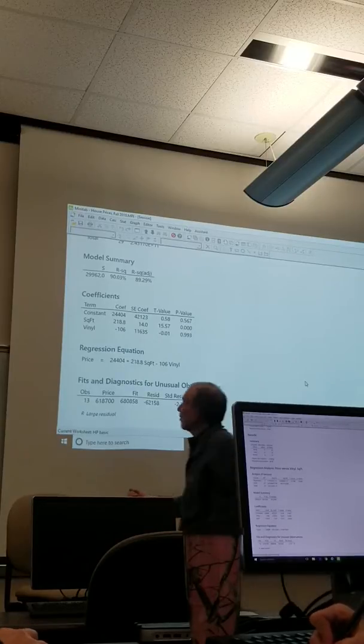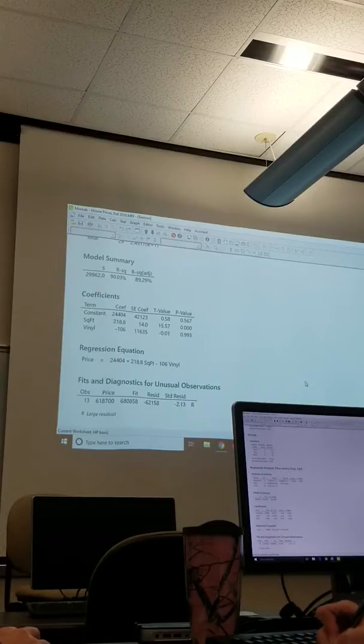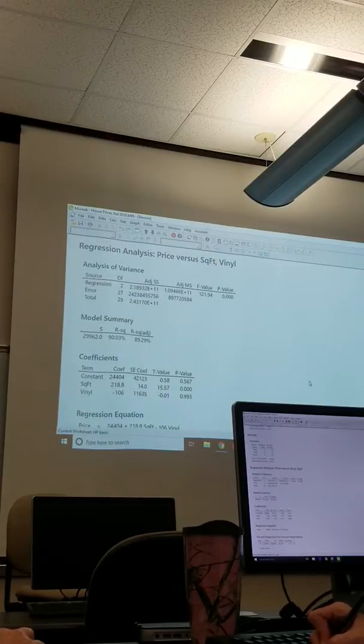All right. One final thing, actually two final things. I got to scroll up. Yes, John. Question back to the square foot, and so it's like, could I say holding square foot constant for every house with vinyl siding, the price is $106 lower than brick houses, or can I say the price is lower by 100?